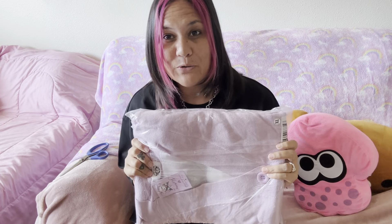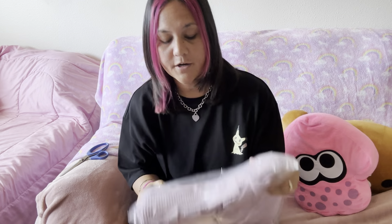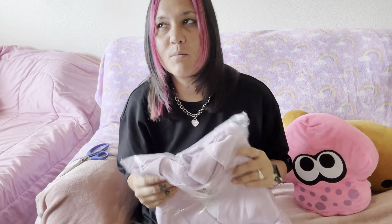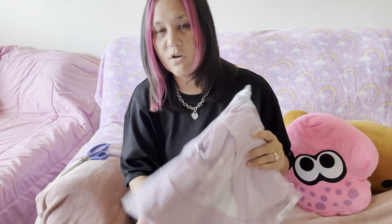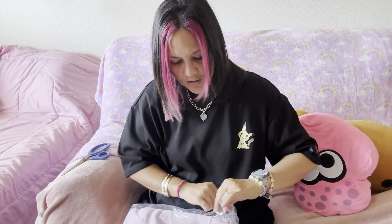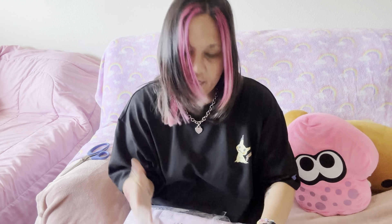Okay, so we're back. I also decided to buy the cardigan. They came out with a Cinnamoroll, My Melody, and this one. Everything was sold out. I think they had My Melody left in my size but I didn't really like the color of the pink they used for that one, and I didn't want to buy all three cardigans. So when I saw this one I decided to pick it up. I didn't pick it up right away, but for my birthday I was like, I think I'll pick it up.